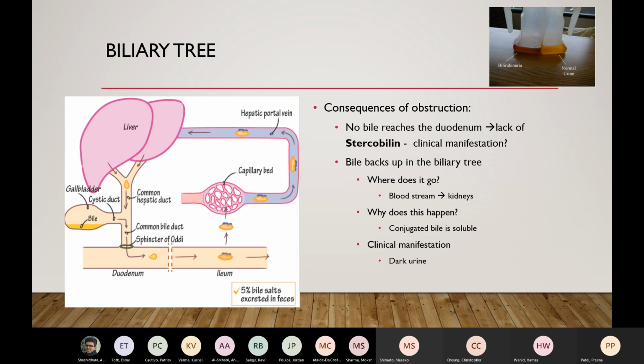Okay, before we move on to the causes, I just want to put a disclaimer out there that sometimes someone can say they've got pale stool. And there's one other really big differential that you need in the back of your head when someone says pale stools. Does anyone know what that is? So the main differential is steatorrhea, like fatty stools.